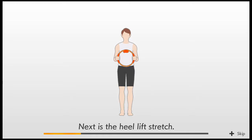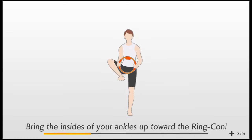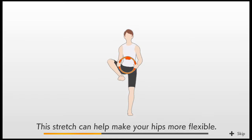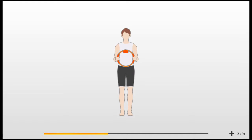Next is the heel lift stretch. Bring the insides of your ankles up toward the Rincon. This stretch can help make your hips more flexible. Last time. Yes, looking great.